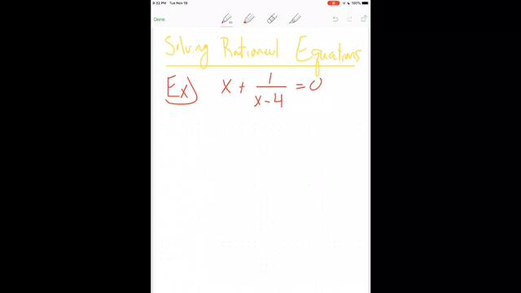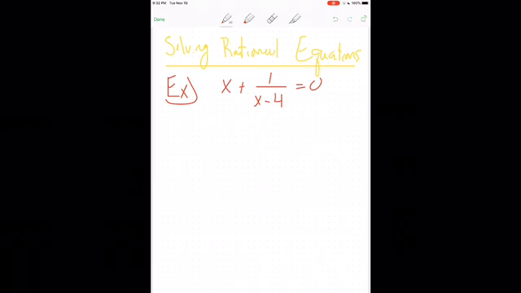All right, so today we're going to talk a little bit about solving rational equations. So we know rational numbers, we're looking at numbers that can be written as a fraction. Rational functions, same thing. There's these functions where a lot of times we have a fraction bar, and so solving rational equations, well, what's the difference between a rational function and a rational equation?